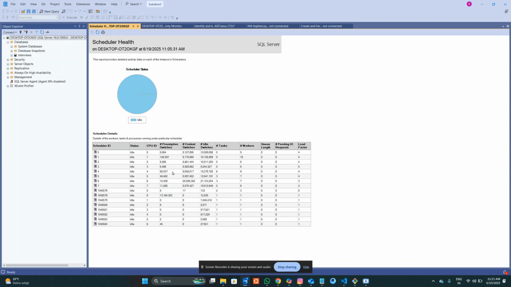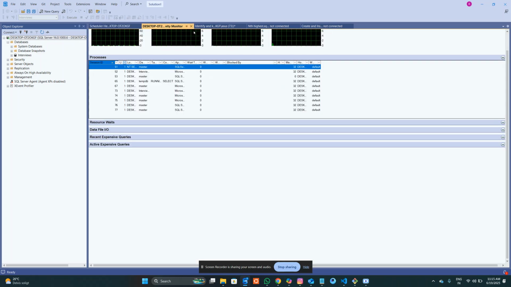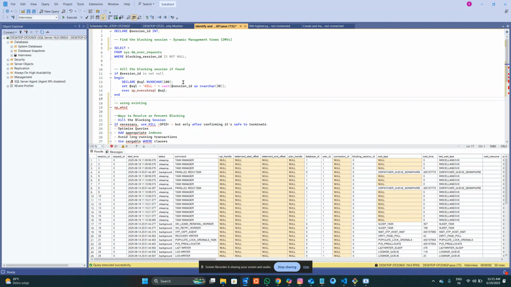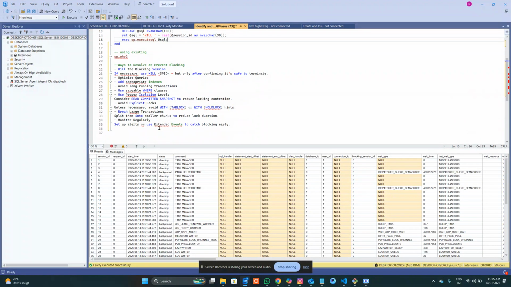Okay, so I hope it helps. Four ways that we discussed. One is sp2, which is the go-to method always, and another one is using dynamic management views, which is for more detailed information on those processes running. And how you are going to automate it to run on a schedule every 10 minutes, 1 hour, or once a day, and what lines of code you need. And yes, how we can avoid it even before that. So these are the steps.